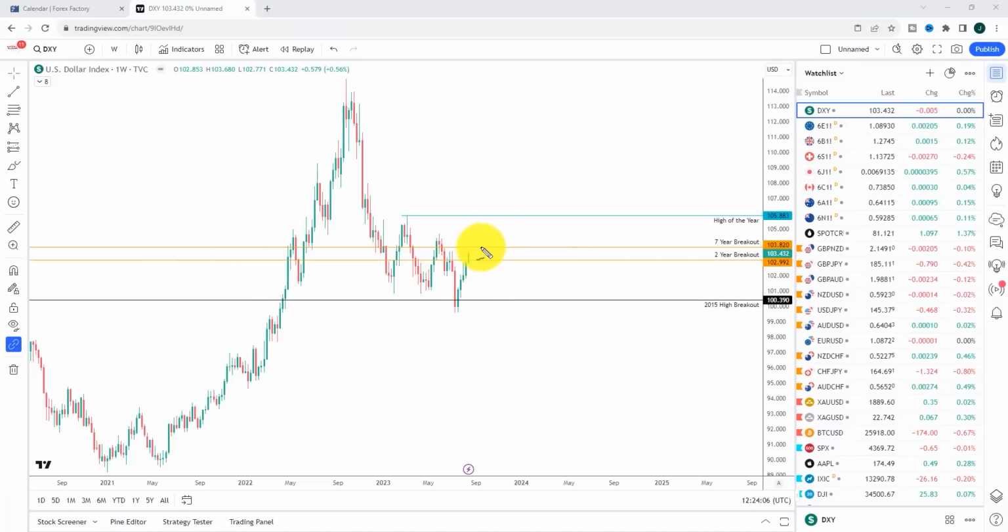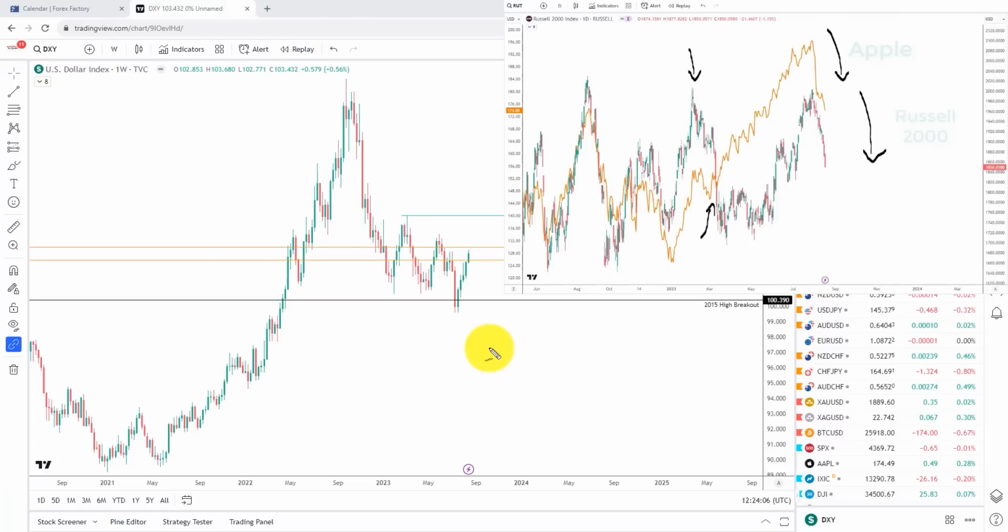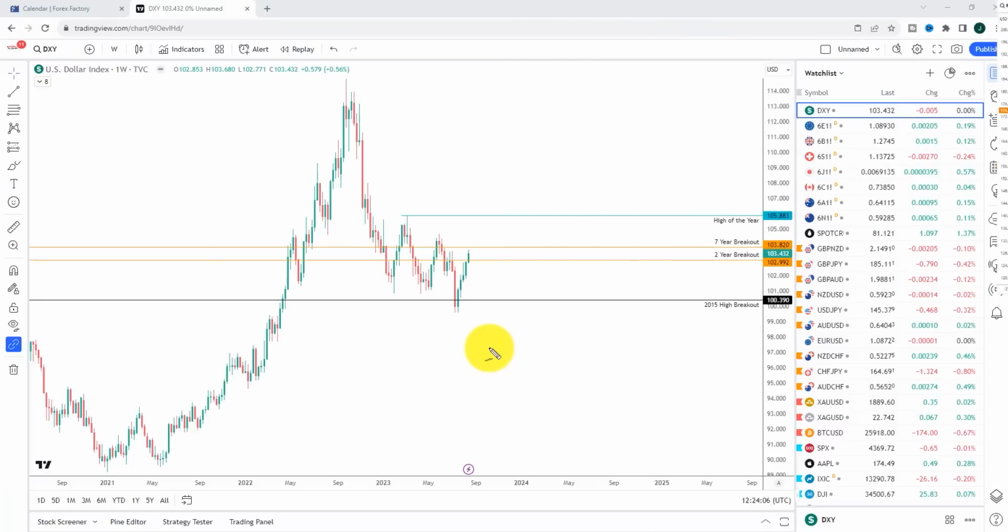We've seen the dollar rallying over the last 5 weeks, and what this tells us is this is looking like an impulsive move. It's pointing towards risk off. And when we look at the stock market itself, we do have small caps once again underperforming. But this time, unlike when we got the bear market rally previously in the equity market, the generals, the leadership of the stock market, Apple, Meta, they are not rallying. They are not coming in to save the stock market. They are in fact confirming the sell-off now in small caps, and this risk-off sentiment should continue to spill over into Forex markets, and it's why on my watch list I do favor risk-off setups heading into next week once again.